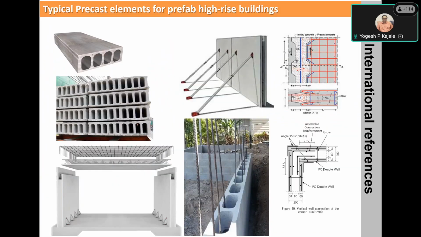So we came up with a system that instead of having a complete dry jointed system, we use hollow core wall panels. These are not pre-stressed wall panels, but these are reinforced concrete wall panels. The use of hollow core wall panels facilitated that the reinforcement continuity happens from one element to other element, and the monolithicity can also be achieved. So this was the major change which we implemented compared to those 5-6 completed buildings, not in India but elsewhere.